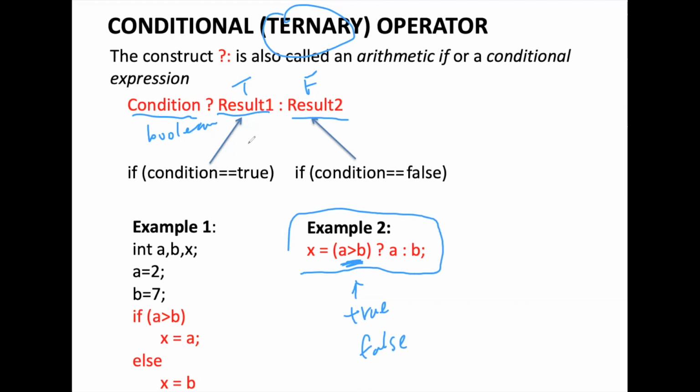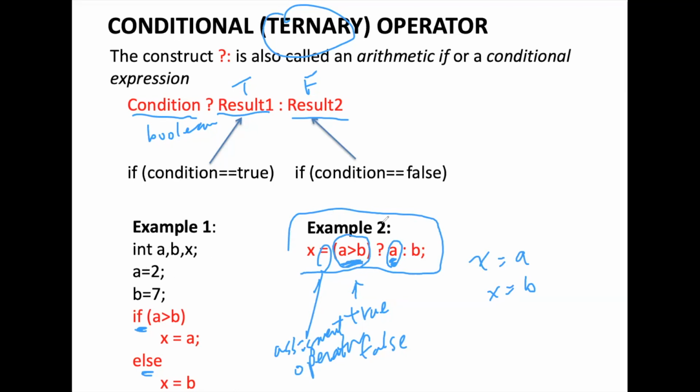So that's basically if and else, right? So you have an if and you have an else. So what is the third one? The third part of this operator is the statement itself, or the assignment itself. So this equal sign is what we call the assignment operator, right? You're assigning a value to this. So what happens is, if A greater than B, and it's true, then this evaluates to A. Otherwise B. So X could be A or X could be B, depending on the outcome of your conditional expression, this condition. So hopefully that makes sense.